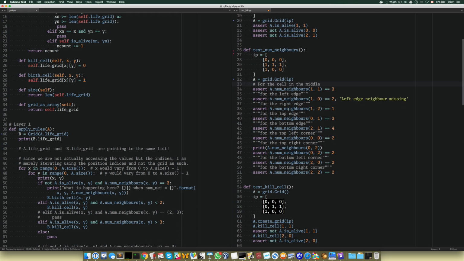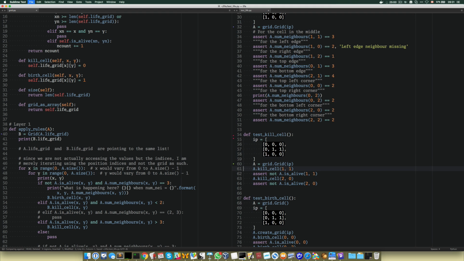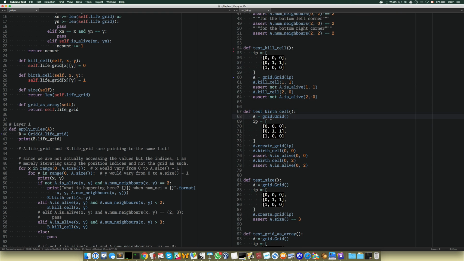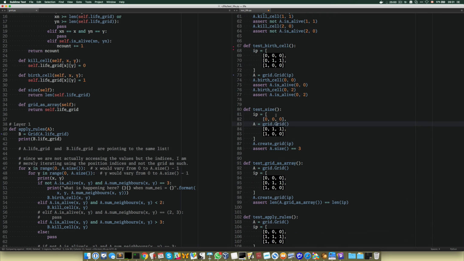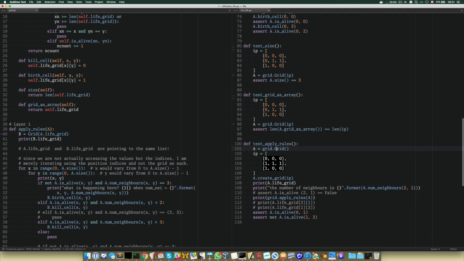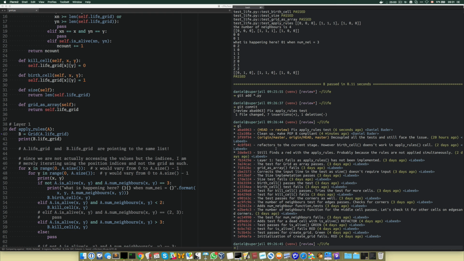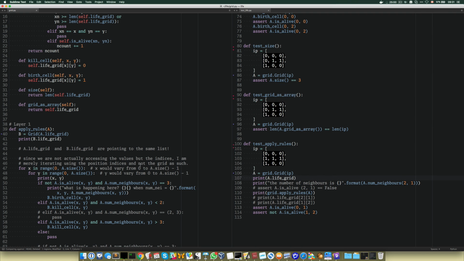Okay, so where was I? Getting distracted here. Basically what I'm doing now is refactoring all of that stuff to not use the create grid method anymore, because we won't need it. And that makes the code a bit shorter as well. Okay, and now, because we have your awesome tests here, let's make sure it still works. Okay, the tests are still running clean, which is great.